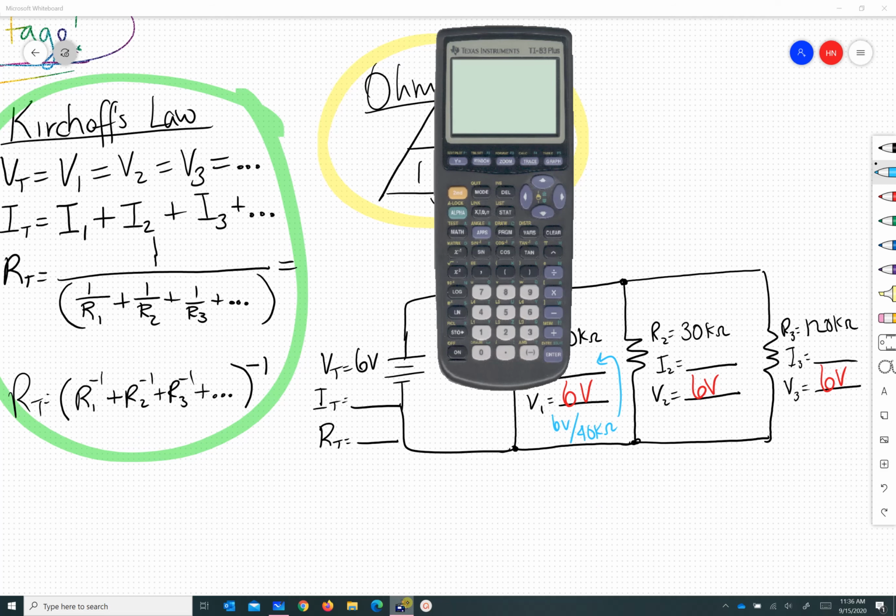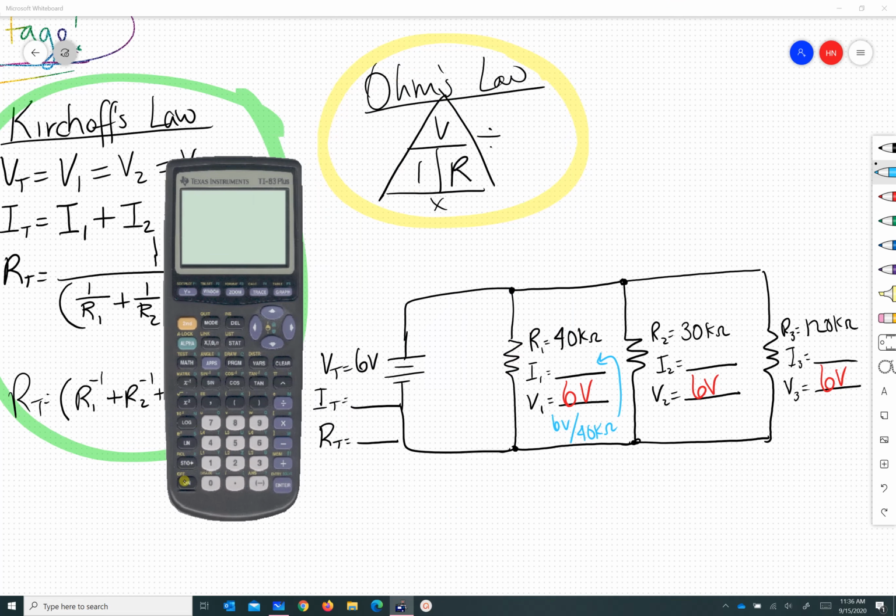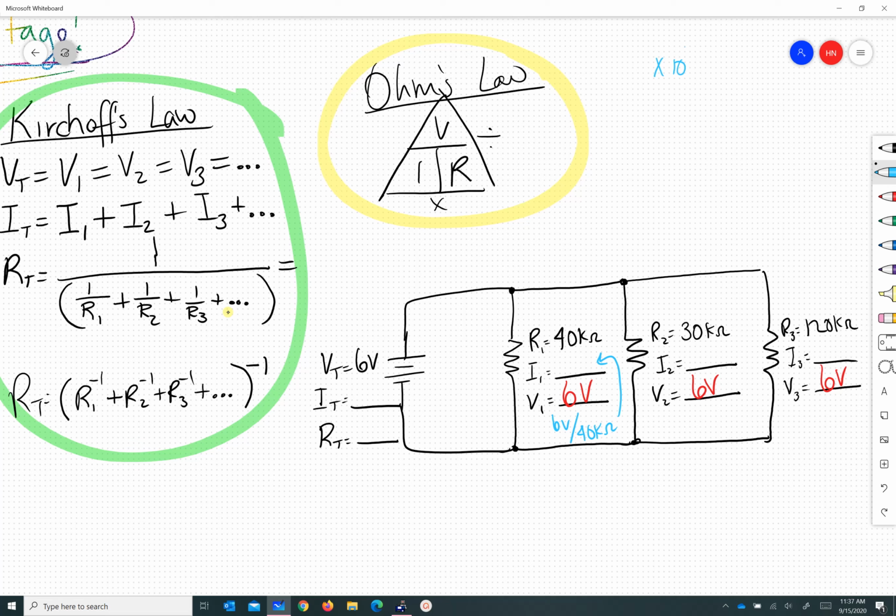Let's work it out. So I'm going to use my calculator and I'm going to turn it on. Again, just to keep it simple, I have my calculator set to engineering mode. You just click over to the right, press enter, and that's going to give me all my answers in the proper notation, so I don't have to worry about a lot of translation. Again, just a little side note. If you have times 10 to the 3, that's kilo, times 10 to the negative 3, that's milli. Just a little cheat sheet on the side.